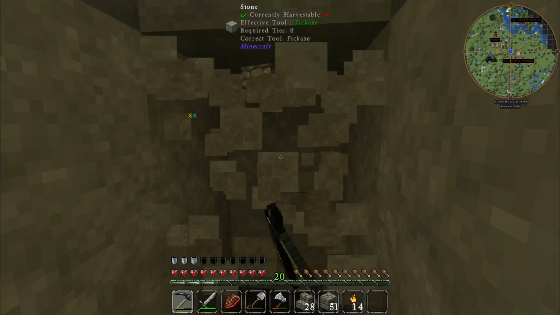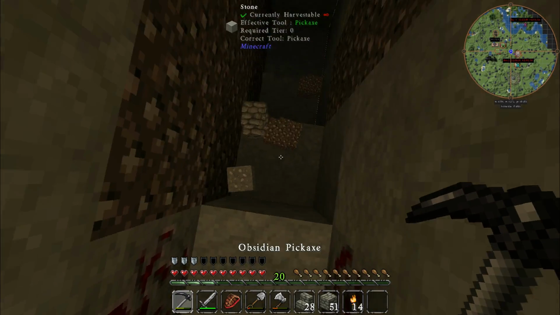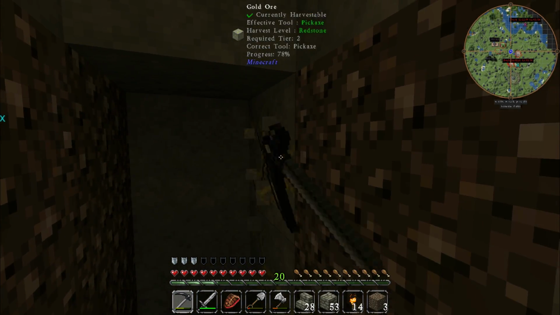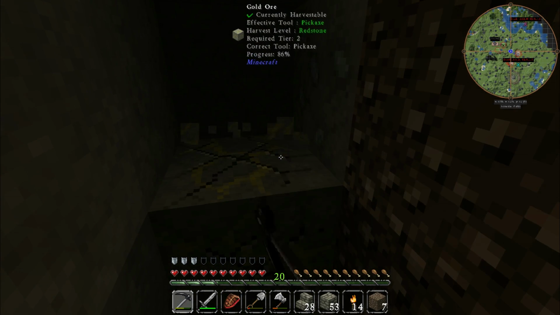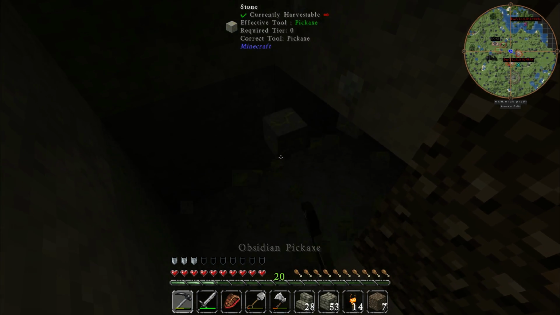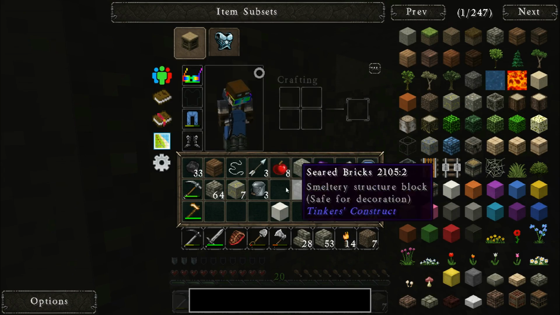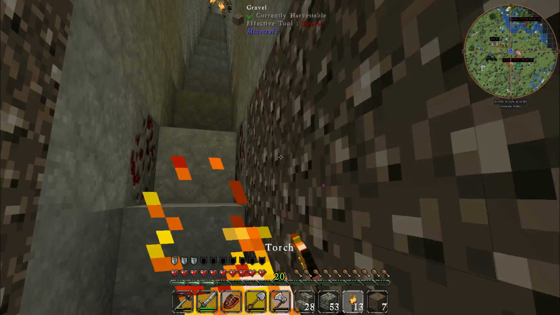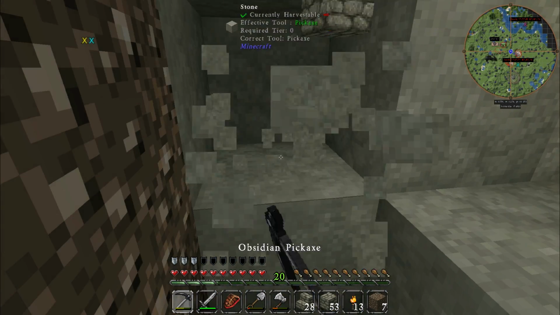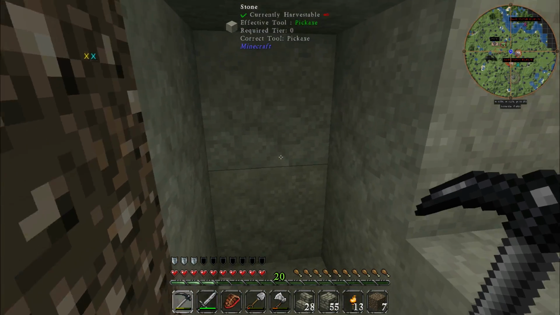Okay, good. Dig down, never dig up. There's gold over here. Is that? Oh, I think I might have mined a compressed gold ore, which allows me to get more gold. I think that's in there.